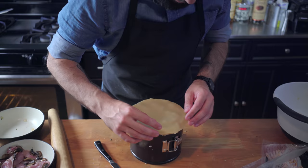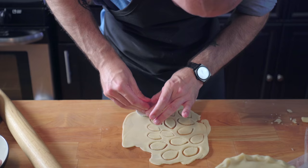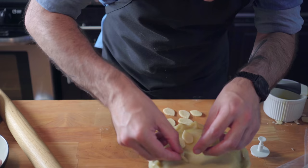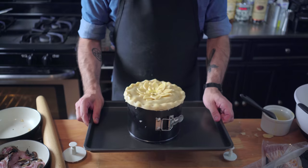Roll out a little dough lid for your pie and crimp it shut as you would a pie. Then optionally you can use your remaining dough to cut out a few little decorations that we're going to put around the very necessary steam hole in the center of our pie lid. If you don't put the steam hole in there, this thing's gonna explode. Not literally, but it's gonna crack open.